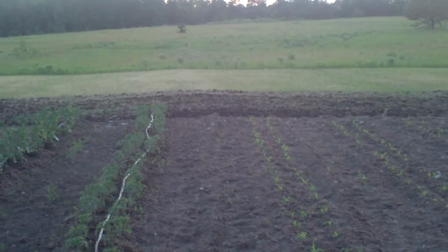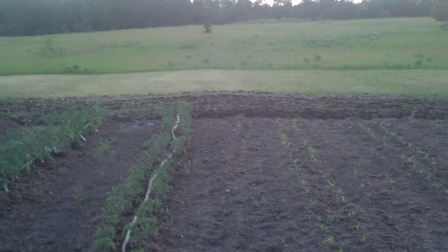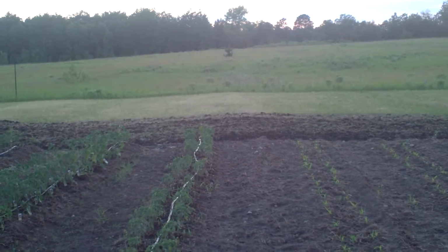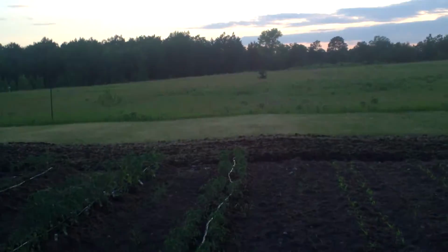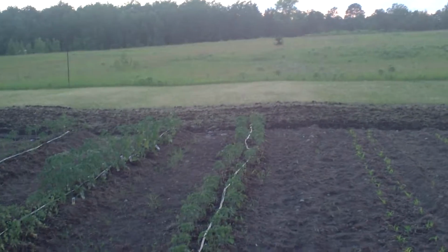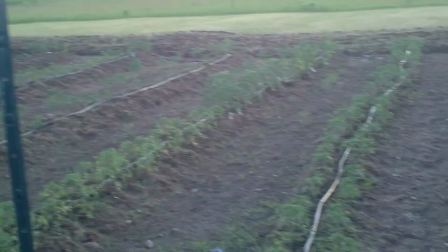Carrots, peppers, onions we got to get in yet. And I'd like to plant some more sweet corn. Peaches and cream, I believe it was. It's a 71-day sweet corn. It's a bicolor, looks really pretty, tastes really good. And then next year, everything that's currently planted in this 40 by 120 will slowly migrate also to asparagus, raspberries, strawberries, and rhubarb. We'll migrate it this way as everything spreads.